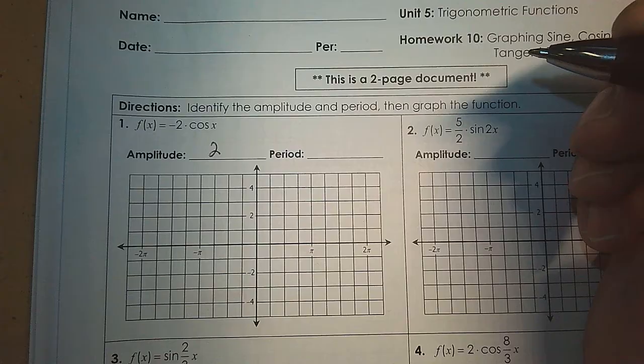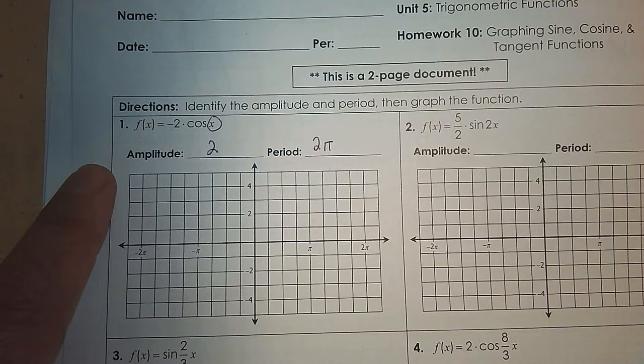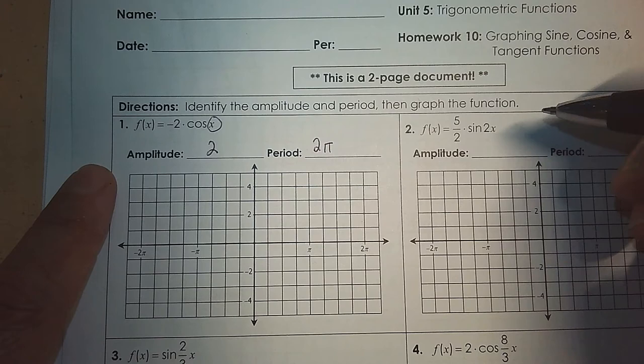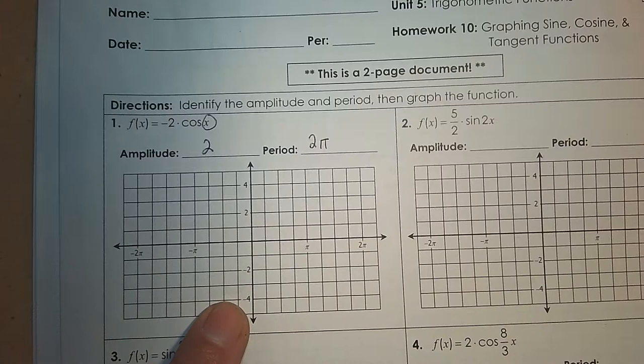The period would be 2 pi. And it would change if something is multiplying inside or dividing inside the function. It isn't, so it stays at 2 pi. There is no phase shift, and we'll talk about that later, so I have this one right. But anyways, we start at x equals 0, and understand that cosine starts at the maximum.